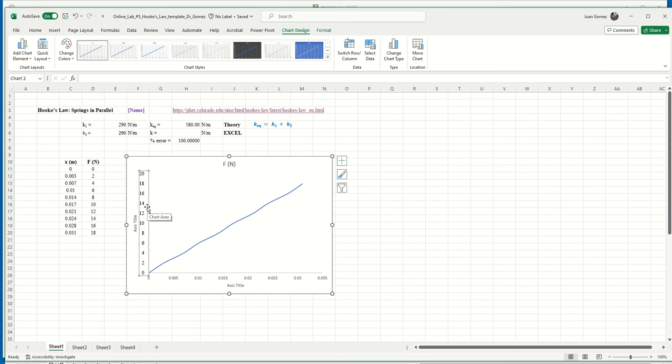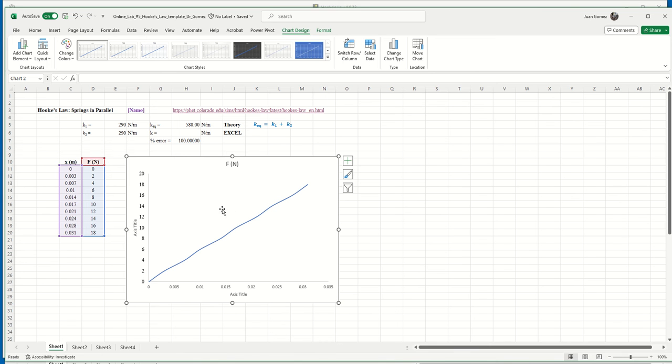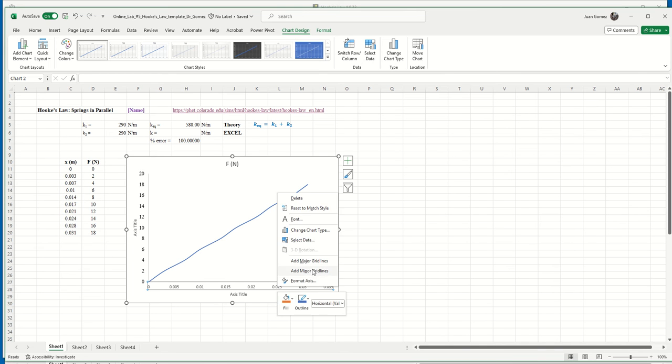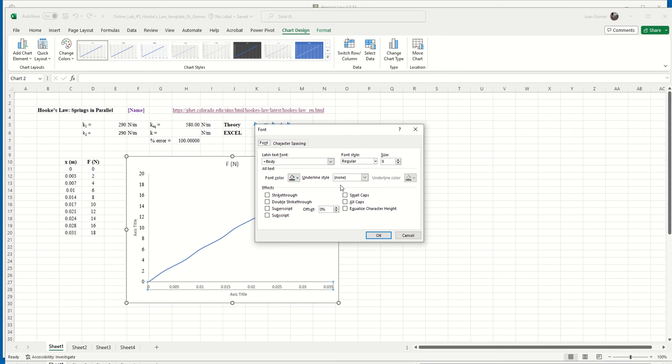Yeah, 11. What if we make the graph a little bigger? Yeah, that's probably good. 10 or 11, I don't really care. I chose 11 just so I can get this finished. Let me do the same for the x-axis. I hit the left mouse button when I'm looking at the arrow, right click, font.